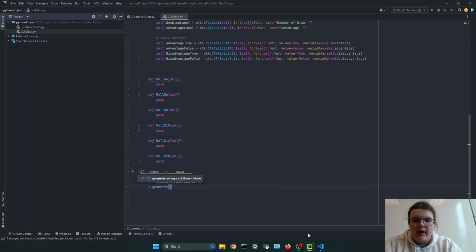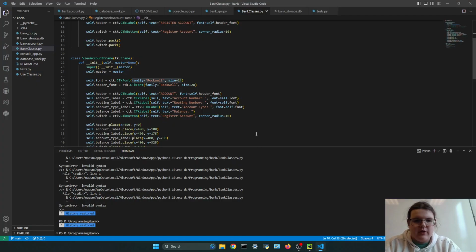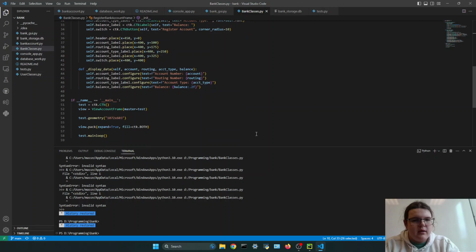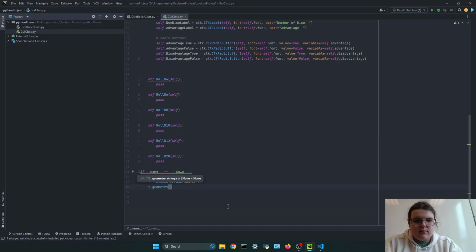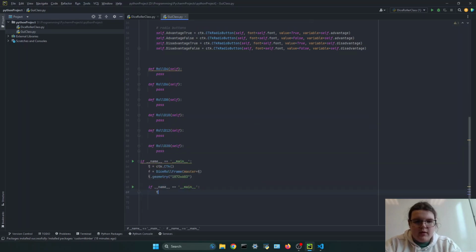I don't remember how I had it, let me check my geometry here because I liked this geometry that I had. Geometry goes like 1072 by 603. Just do T.mainloop. Oh, whoops. Do that a lot.